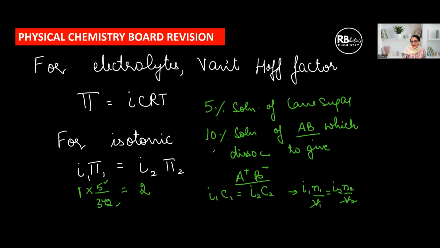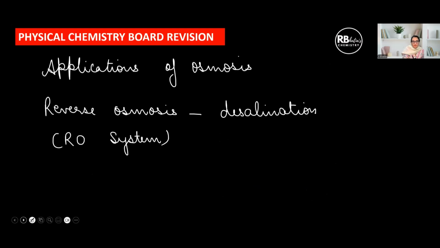But in case they had stated it undergoes 80% dissociation, then we would have used the formula I is equal to 1 minus alpha plus N alpha and proceeded. Okay. So I'm talking about complete dissociation. So I'll take this as 2. I'll take this as 10. And this is molecular mass of AB. So you're going to solve this to get molecular mass of AB. I hope it's clear. So this is just for your last moment review.